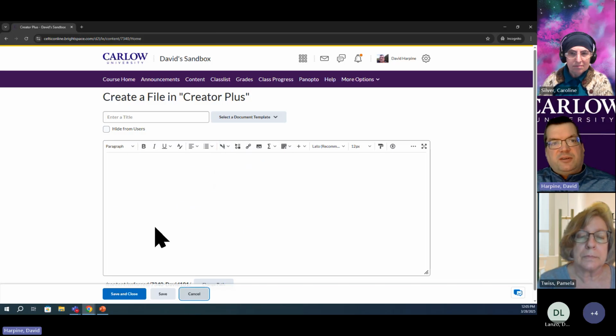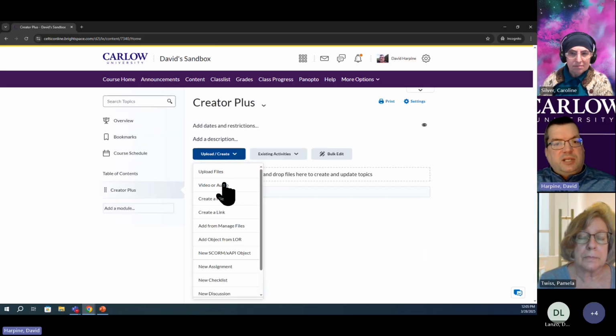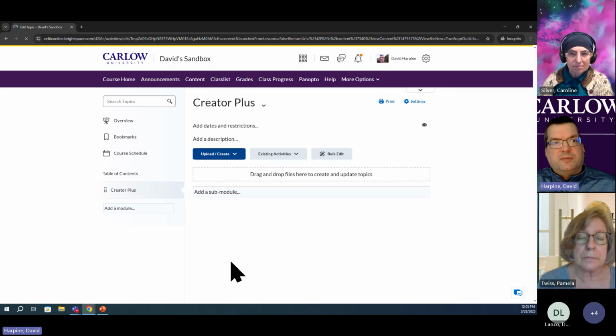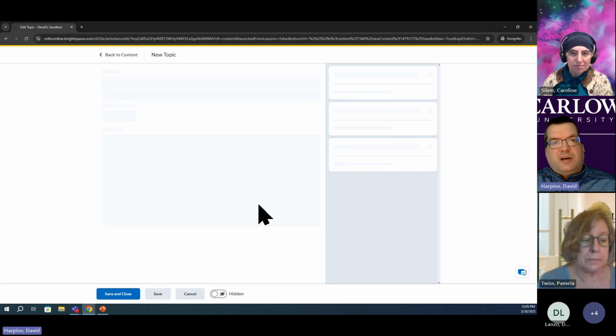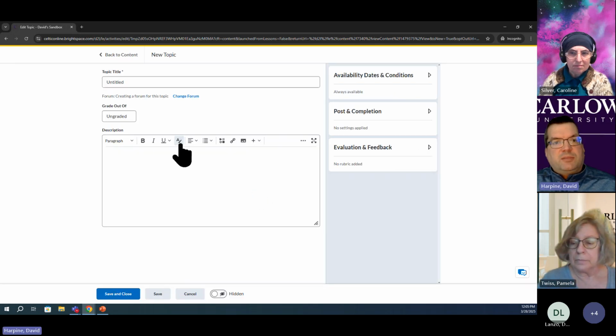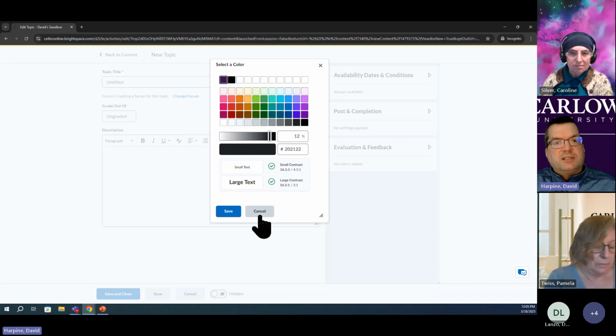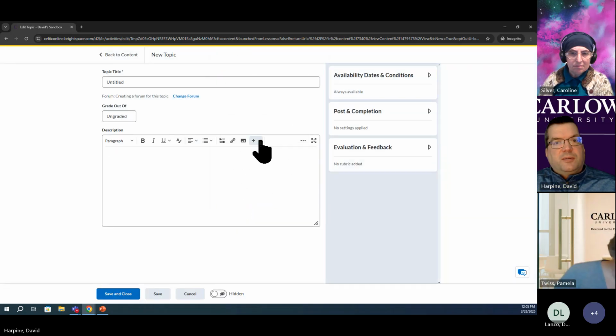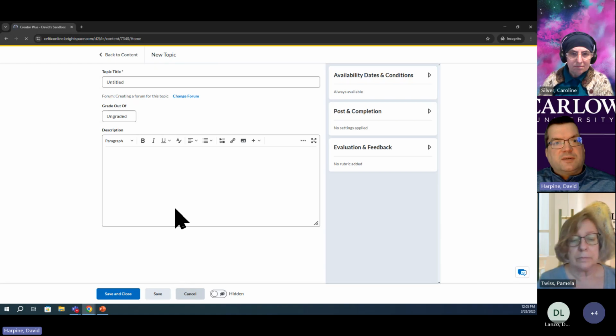So this one is a file, but if I were to create maybe a discussion, if I can find that same logo, see, it doesn't have it in here, but maybe we have it in assignments. Let's see if that one has it.